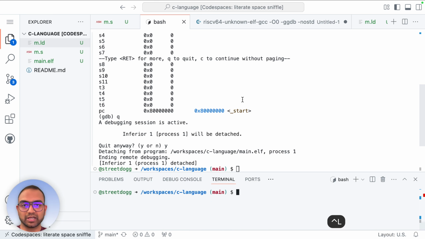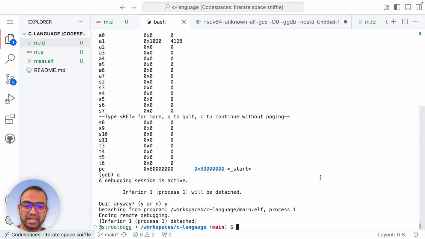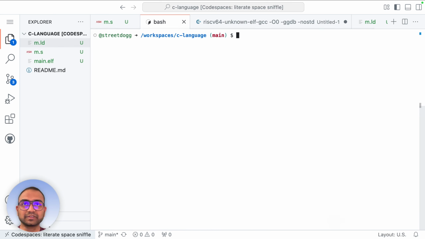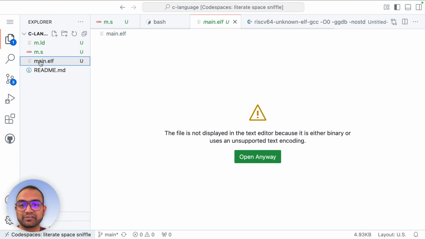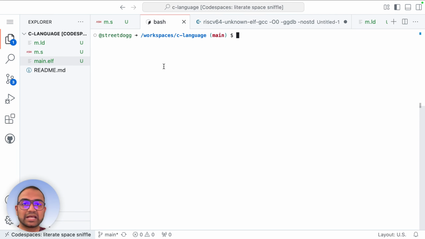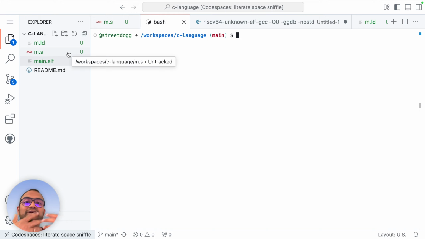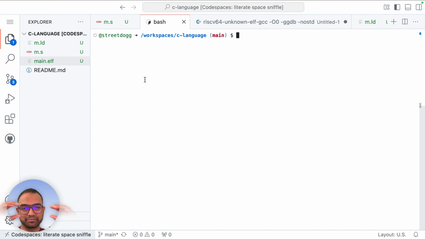All right, so we have come a long way. Now to the homework part. What I'm going to do is run another command, which is objcopy. There is a backstory to that. This ELF right here has debug information that GDB used, and GDB was able to figure out that main.s is where the source code was because of the debug information in the ELF. So it has the binary code plus some extra metadata for GDB.